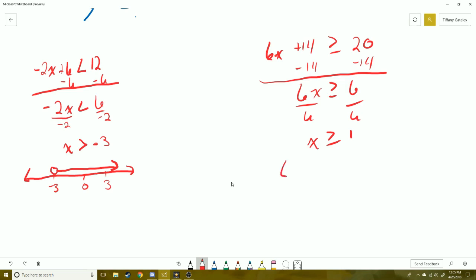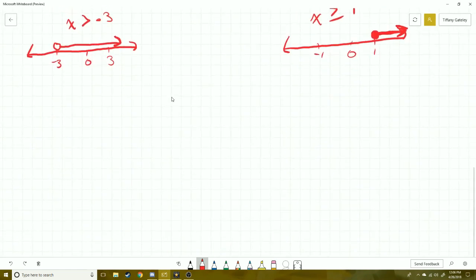Okay, now let's graph that. Number line. Negative 1, 0, 1. Alright, so x is greater than or equal to 1. Okay, because it can be equal to, we fill in the circle, because it can be 1 and everything greater than it. So it goes this way. Simple enough. So if it's not equal to the number, open circle, force field everything out. If it is equal to it, you close it in because it's yours. It can be that number.